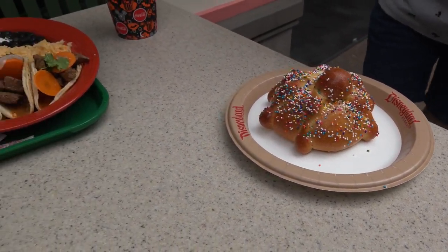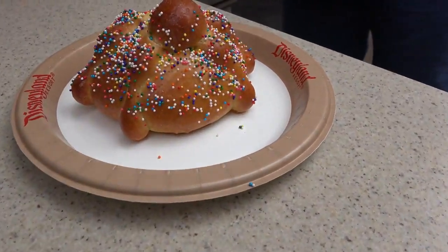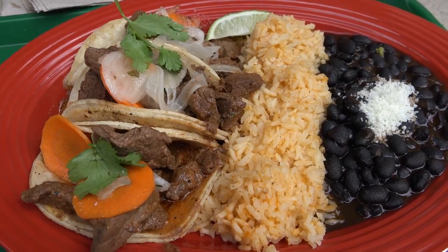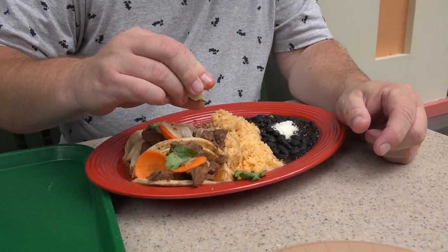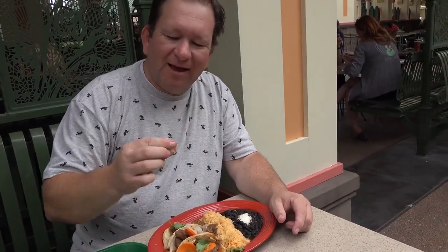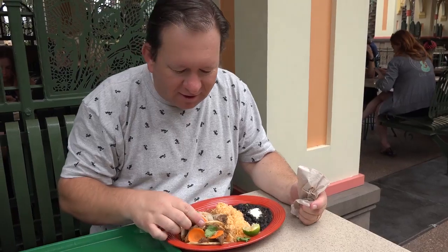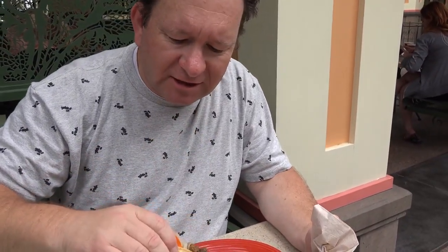Here's the spread of everything we got. It looks pretty good — especially this thing, it's like a happy little piñata. Here's the soda design this year. Tom got steak tacos. First I got to get rid of the salad — I don't like cilantro. You'll never believe what he just told me: he's not sure he's ever tried black beans before. The tortillas are very moist so you can just leave them as is. Got some pickled vegetables on top.